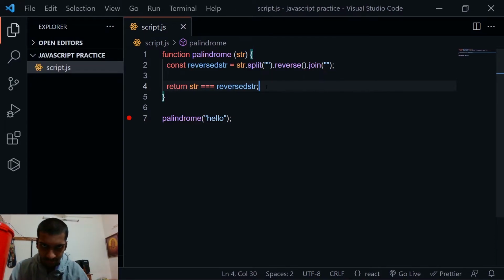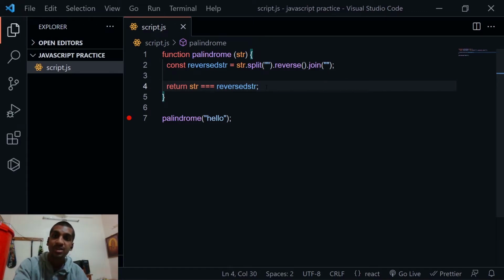So if we reverse the string which we have received in the function as an argument, and compare it with the original string, and find out that the original string and the reversed string are the same, that means the string which was passed into the function was a palindrome, right? We are simply checking that over here.